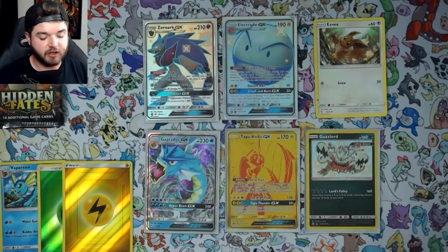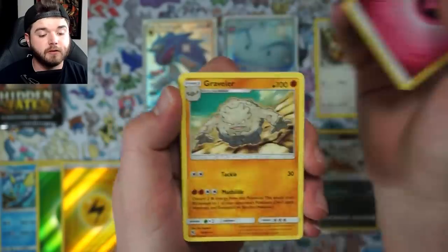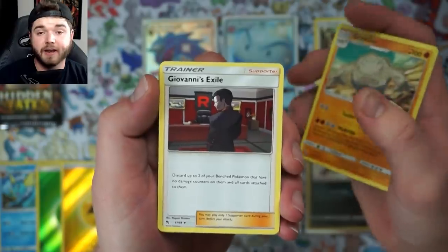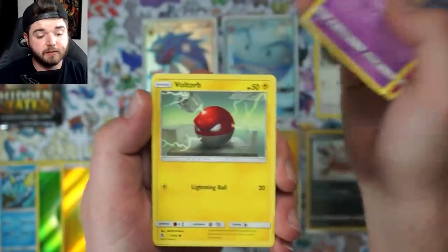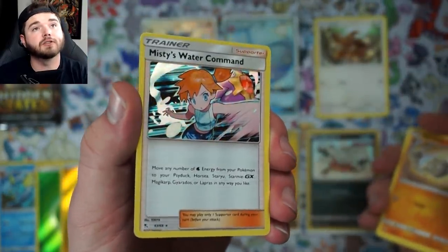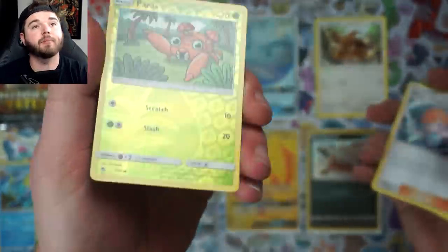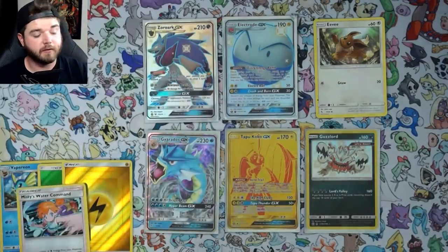Now, if we pull like a Jesse and James or a Charizard or something like that, I am going to lose it. Graveler, only Scythe because I love it. No other particular reason. It's not hard to get. It's not rare. I just haven't got it yet. Giovanni, Brock, there's Clefairy. There's me after pizza. Voltorb, Cubone. We have a Geodude. Our rare is Misty's Water Command. A nice looking holo. Starmie in the back looks so badass. And, we got a Paris. That's all right. You're not so bad, Paris. I guess.